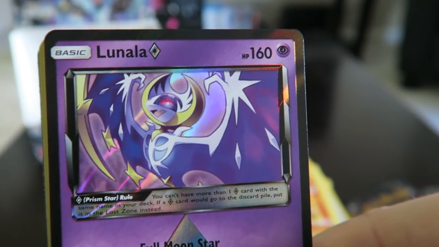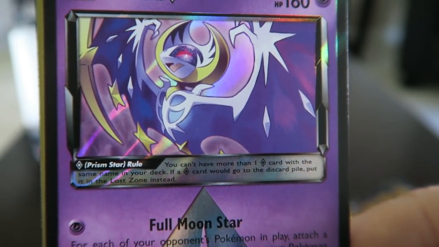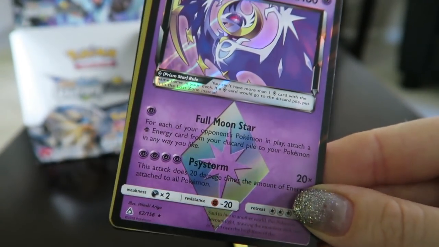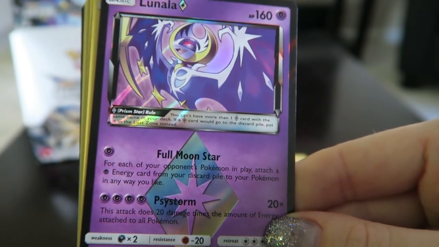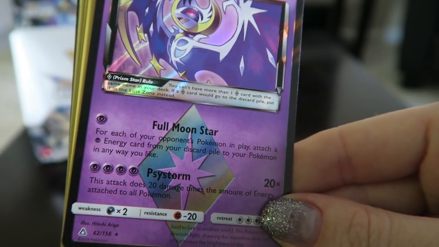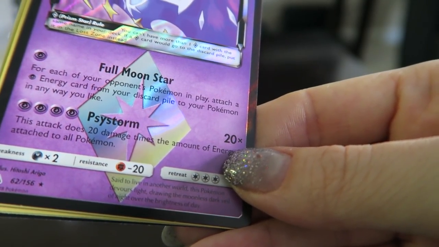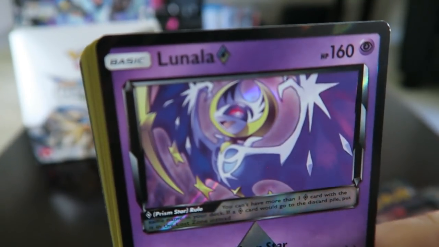This Lunala Prism Star has 160 HP. And there is this Prism Star rule. You can't have more than one Prism card with the same name in your deck. So shiny. And I really like the little holo prism on there. Full Moon Star is the first attack here. For each of your opponent's Pokemon in play, attach a Psychic Energy card from your discard pile to your Pokemon in any way you like. Then we have Psystorm. This attack does 20 damage times the amount of energy attached to all Pokemon. Wow. 62 out of 156. Said to live in another world, this Pokemon devours light, drawing the moonless dark veil of night over the brightness of day. Very cool.